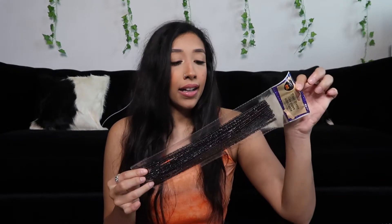I also picked up a wreath ring, which is obviously what I'm going to build the wreath on, and then some plain black pipe cleaners — that's how we're going to attach everything. I also found these cute ribbons: one is a black and white bat print, and then this one has spider webs and says 'Happy Halloween.' I have no idea what I'm going to do with those, probably just stick them in the wreath.